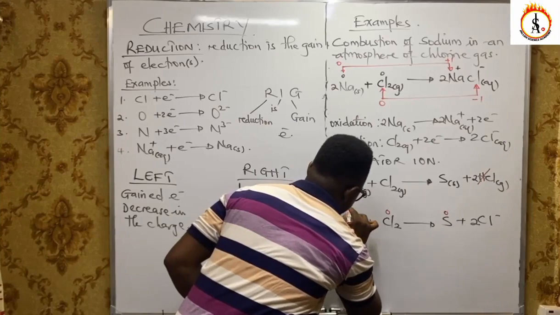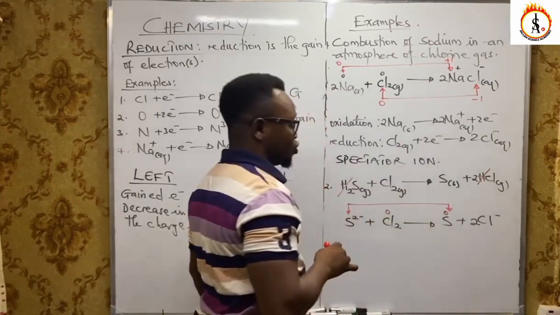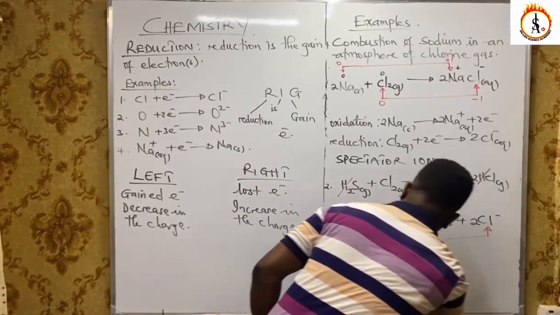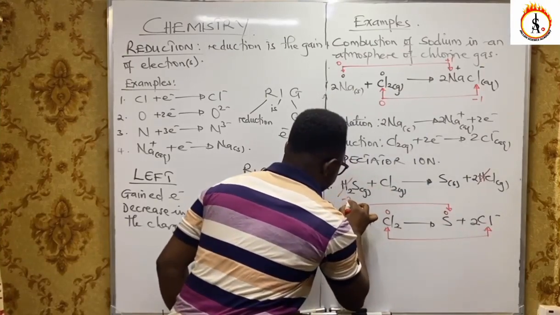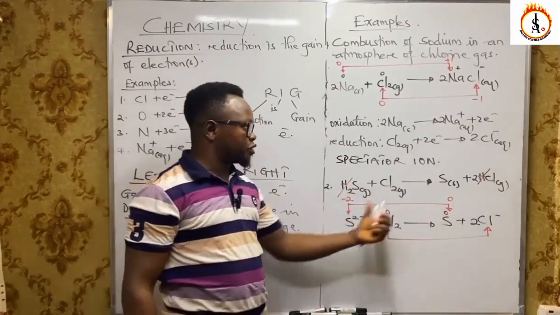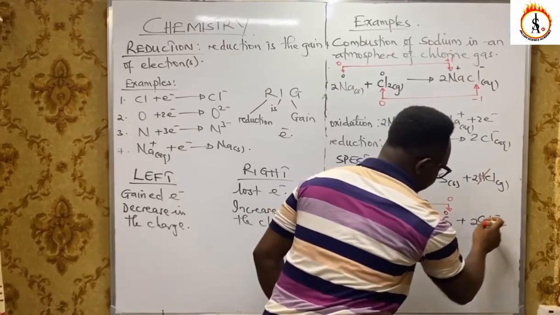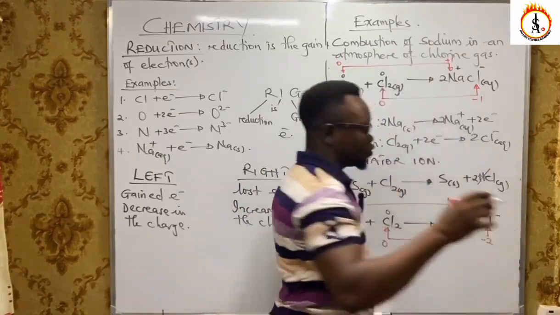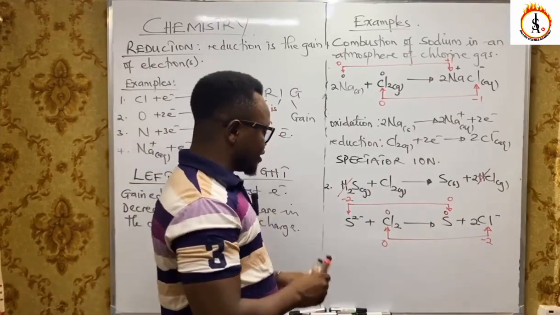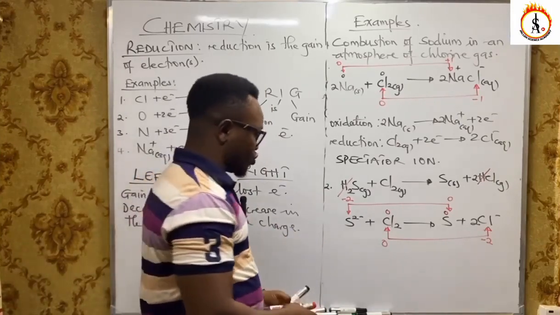So we can say here the sulfide ion has been oxidized into sulfur, and the chlorine molecule been reduced into chloride ions. You can see the charge here is -2, the charge here is 0. That is, the charge has increased because 0 is bigger than all negative numbers. Here the charge is 0, and the charge here -1 by these 2 gives us -2. So the charge has decreased. So we can write these equations independently, write the oxidation half and the reduction half.